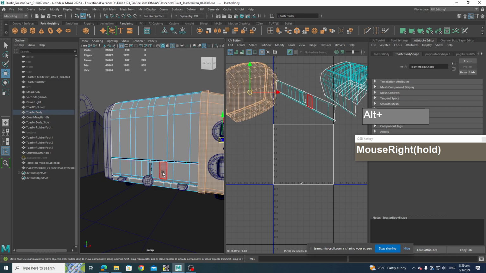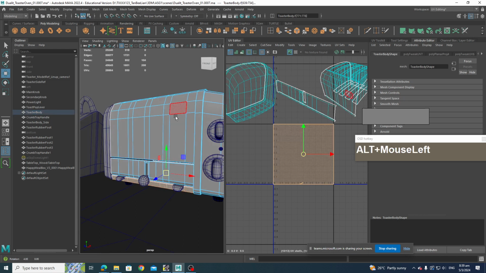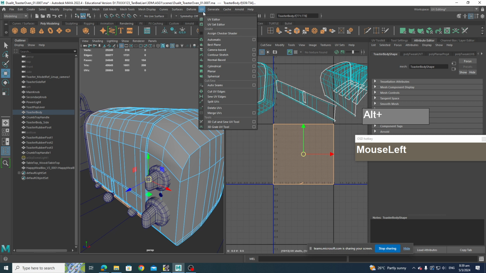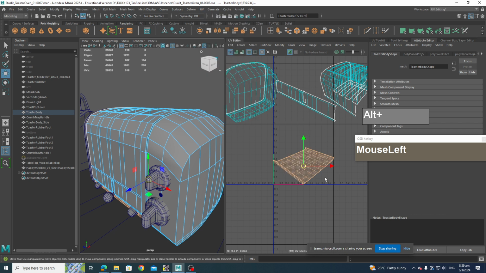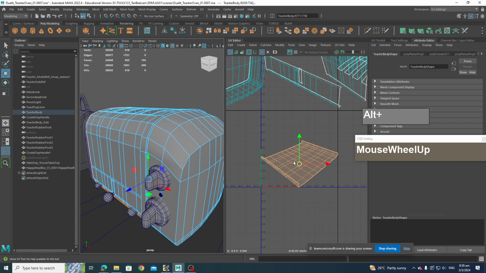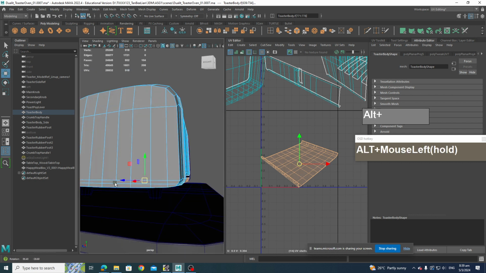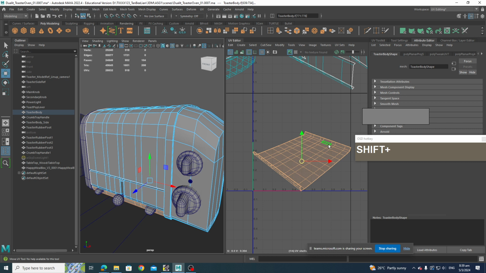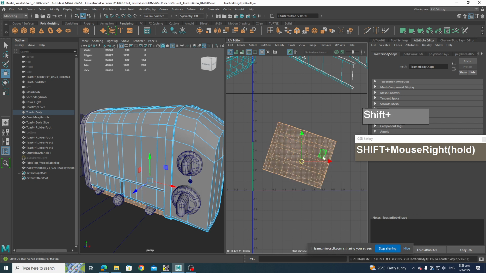So go over to face, double click the bottom tray. Then again UV project, camera based. And so I can see the tray, right, I think is the easiest item to unfold because it is the simplest looking shape. So we can unfold this straight away, unfold, and then Shift right mouse click, orient.